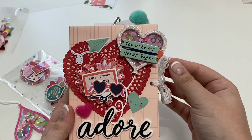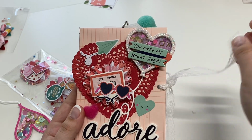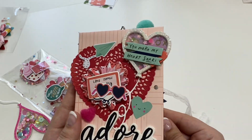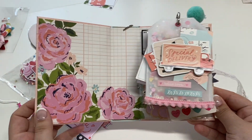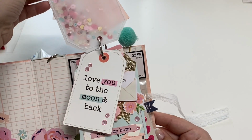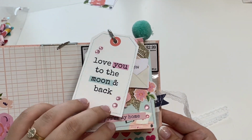And this is the final flip through of my tag flip book, I guess you could call it. And here's the lace that I used. I have not added a charm yet, so if you want to see what it looked like with the charm on, you could check out my Instagram. I'll link my Instagram below as well.